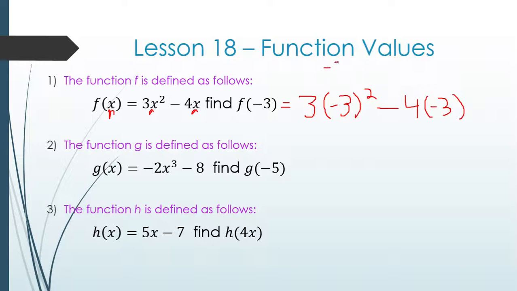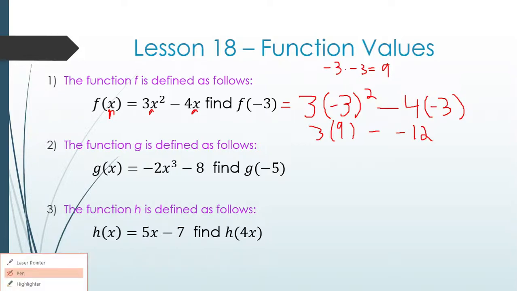So now think about it. Negative 3 squared means negative 3 times negative 3. So what's that going to be? Yeah, positive 9. So I'm going to go 9, and then we'll eventually times that by 3, minus, now I'm going to multiply this out. I've got 4 times negative 3. Well, 4 times negative 3 is negative 12. What happens when I have two negatives in a row, minus, minus? Yeah, it turns into a plus.